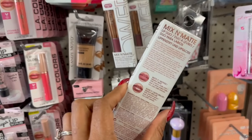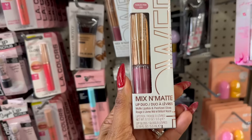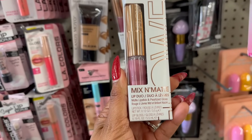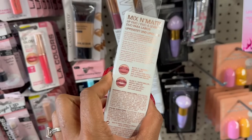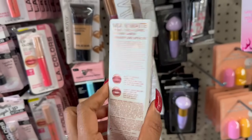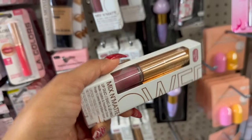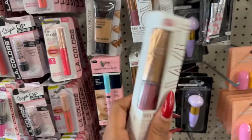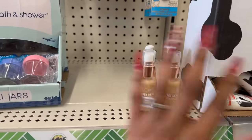I am really excited about this one — the Flower Cosmetics Mix and Matte Lip Duo. It's a matte lipstick and pearlized gloss with creamy matte color. You can do it two different ways, and look at the color! They have a ton of them here, which is even more exciting for a buck 25. I am so excited about these!